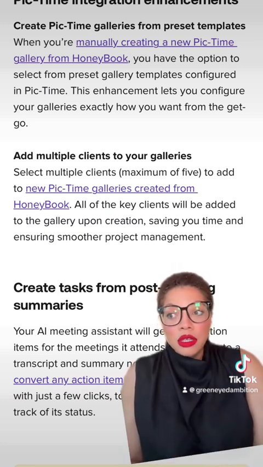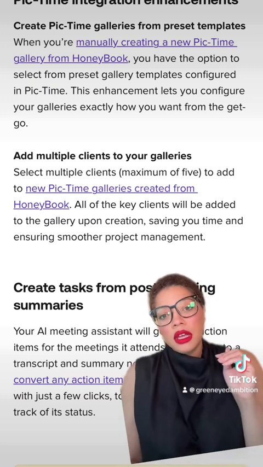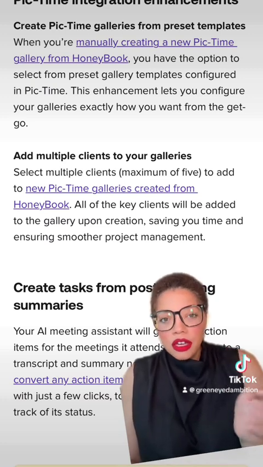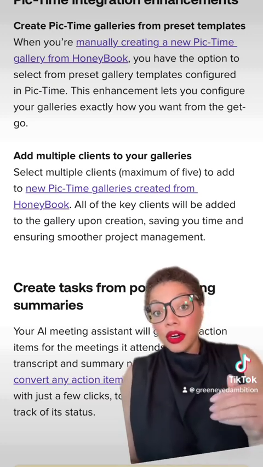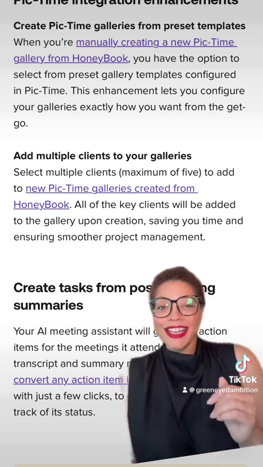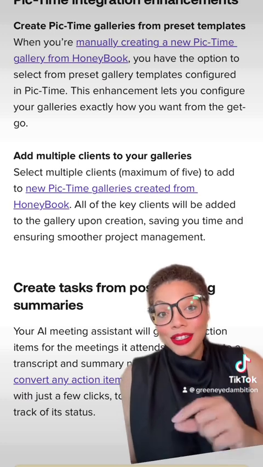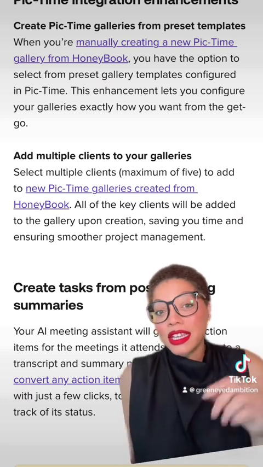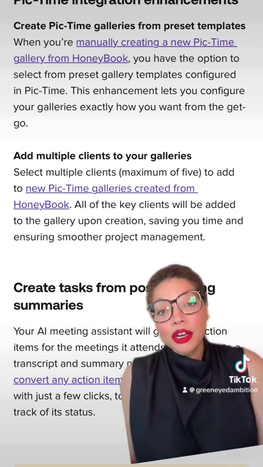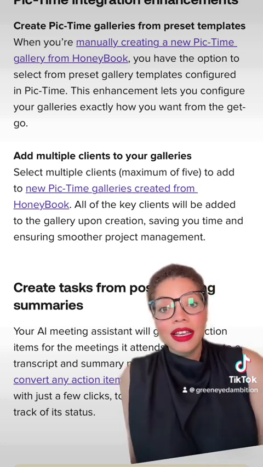Some of them are not using PicTime. However, I do notice that a certain caliber of photographers do use it. So if you are not aware of PicTime and 2025 is your year and you're trying to take your business super serious, I say check it out, because I do see that the ones that are using it, they do have a higher caliber business, but some people just don't want to pay for certain apps. I get it.